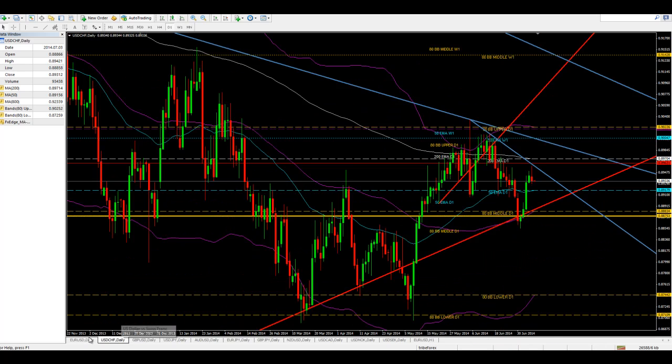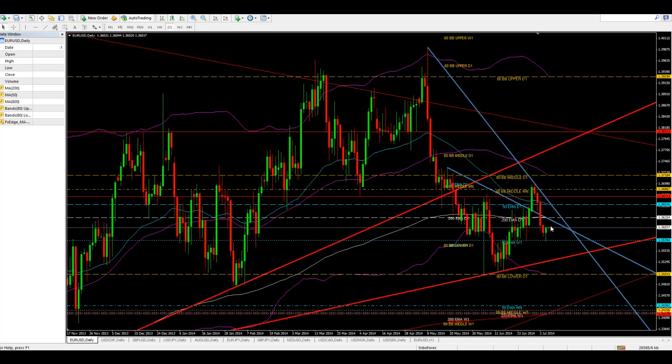On the dollar Swiss, I've got a buy bias, looking for a buy right at current levels, looking at 136.25 for a take profit up to 136.53. That's what I've got for the euro dollar. Now let's take a look quickly at what we can look for support so we can get the best possible entries here.